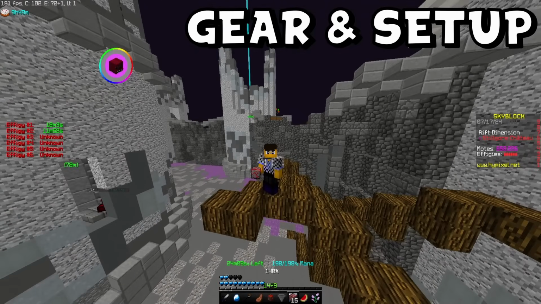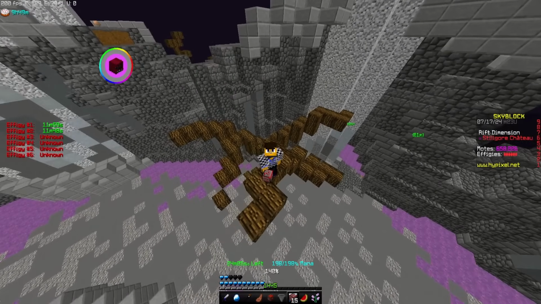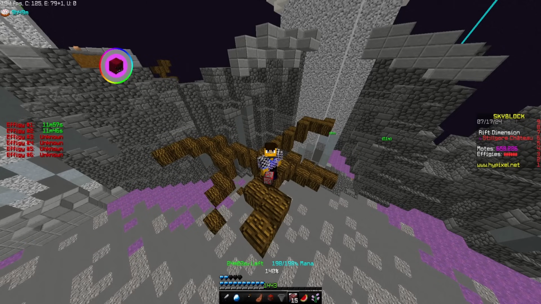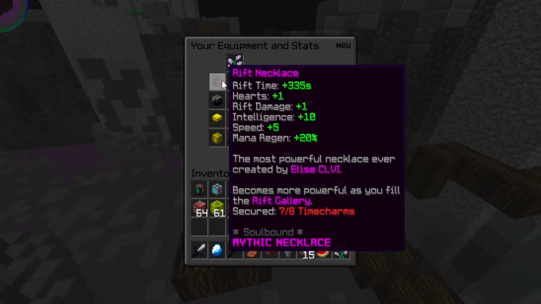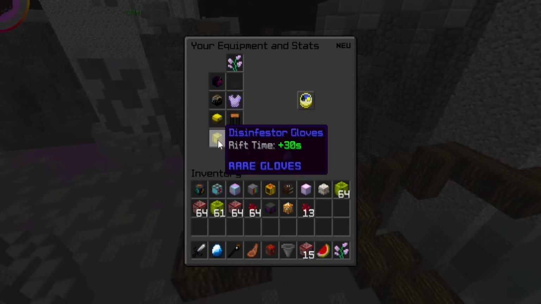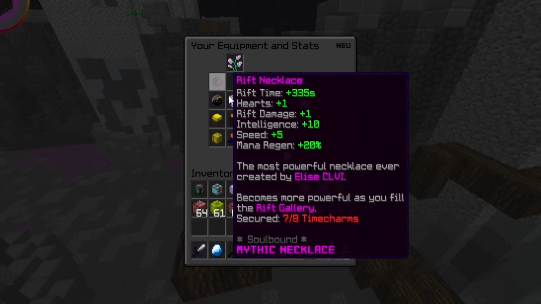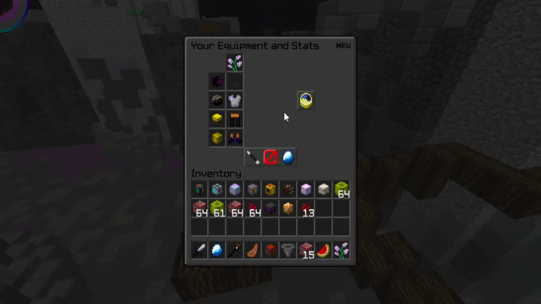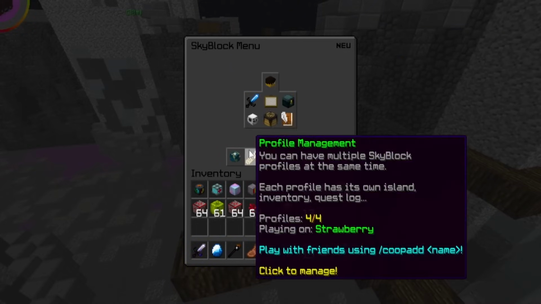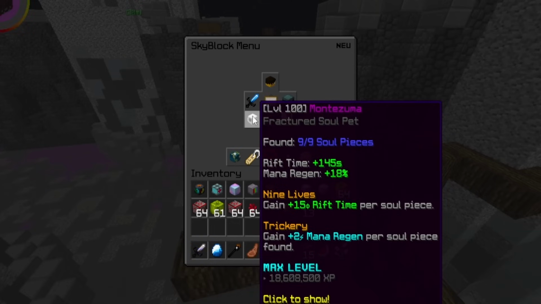In terms of doing a tier 1, you're going to have a Detransfigured Face, Orange Chestplate, Femur Growth Leggings, Snake in a Boot boots, and a Self-Recursive Pickaxe. Your equipment should obviously be the Rift Necklace, Enigma Cloak, Vermin Belt, Disinfestor Gloves. You're going to have this equipment for all of the Slayer bosses because there are no actual upgrades to the equipment. Maybe we'll get it when Mountain Top comes out, as well as making sure you have 9 out of 9 Montezuma for the added mana regen.